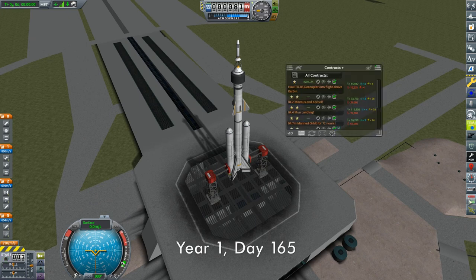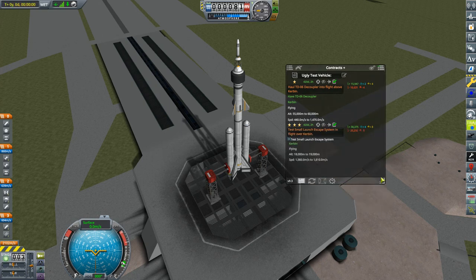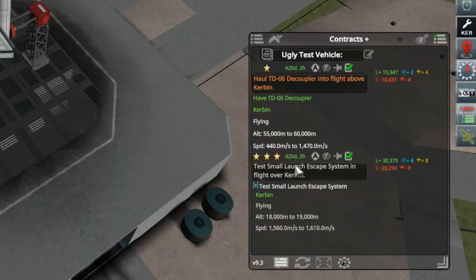Not too ugly. Let's take a look at our contracts. And as I've been saying, I've been getting in the habit of creating missions here so I don't lose track of what contract. So what are we doing here? We have to haul a decoupler, flying Kerbin between this altitude and this velocity. Nice velocity range. That shouldn't be too big a deal. And then we have to test the small launch escape system in a flight over Kerbin.